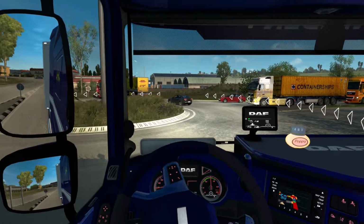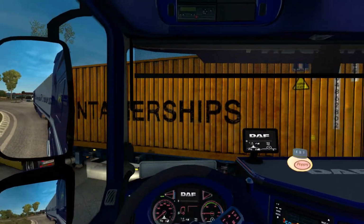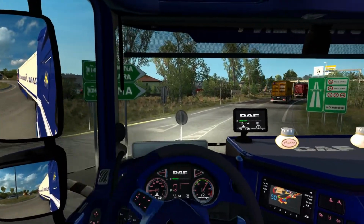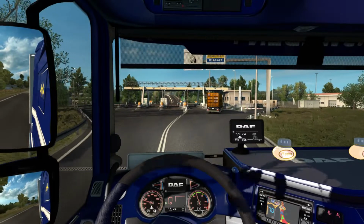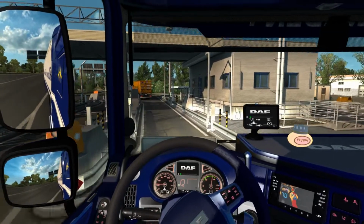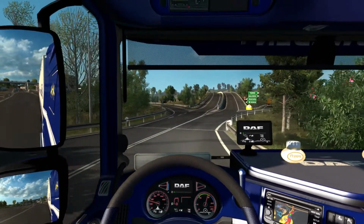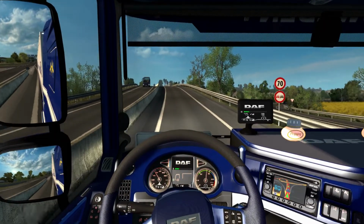And here we have the roundabout, and there, oops, that's actually quite interesting, because I'm in the roundabout, I'm driving in it, and he doesn't care, he goes inside just in front of me. And in Sweden at least, that's a crime, because it's always the one in the roundabout that is driving first. But that doesn't count in Italy, I guess, nor in any other country in this game, for that matter.